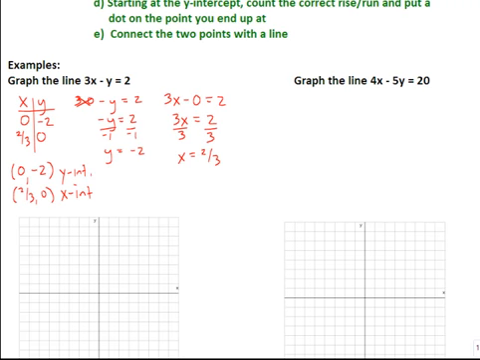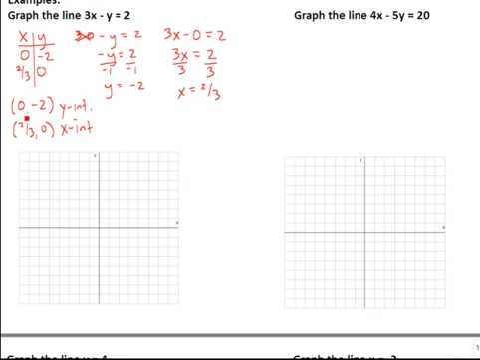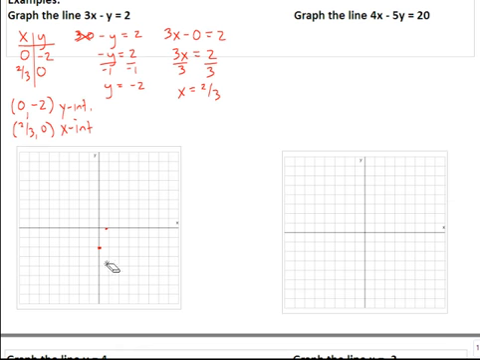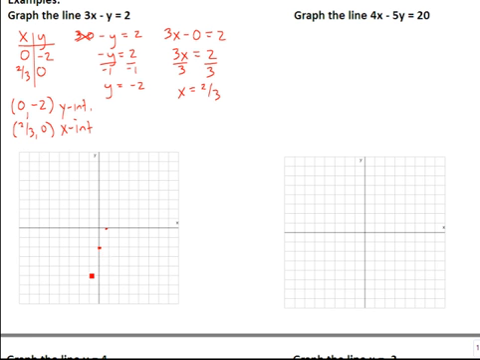And so now to actually get the graph of our line, we just plot these 2 points. 0 comma negative 2 is at negative 2 on the y-axis. That's why it's called a y-intercept. 2/3 comma 0 is going to be on my x-axis. Since 2/3 isn't a nice whole number, you're going to have to approximate where that would be. And 2/3 is just a little bit less than 1. So here's 1, so 2/3 I could estimate to be about right there. Oops, sorry about that little stray mark. Now once we have our 2 points, we just connect them with a straight line, and there's our line, and we're done.